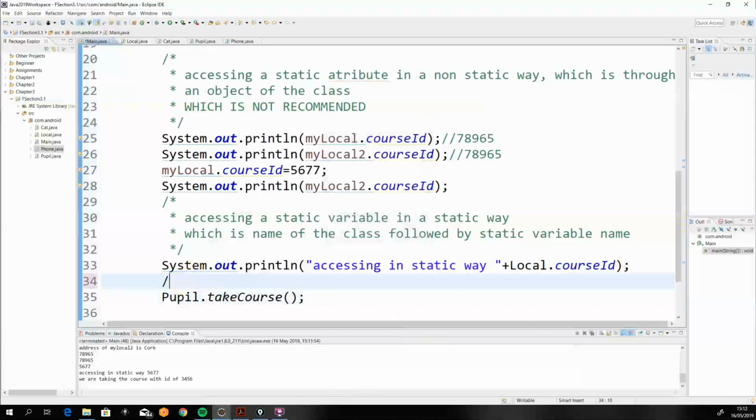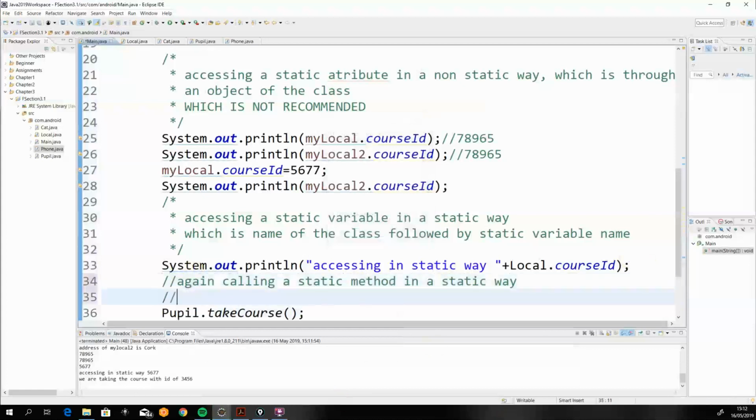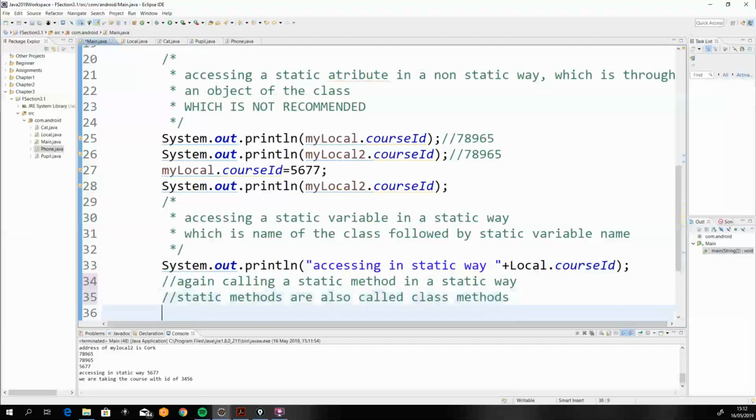So again, calling a static method in a static way. Now, static methods are also called class methods. Static variables are also called class variables.